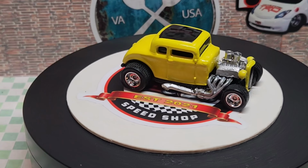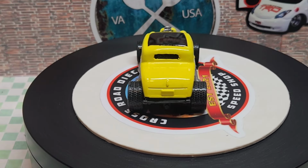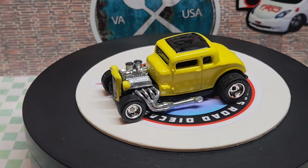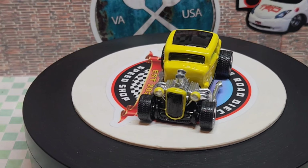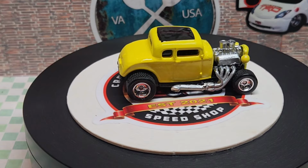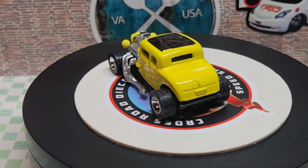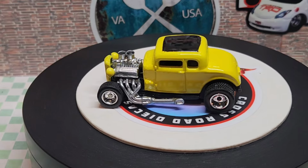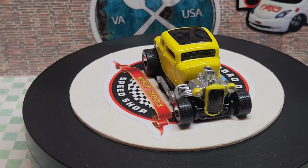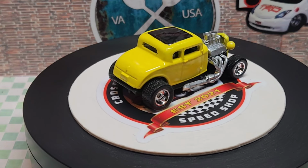And here's my entry for the Diecast Graveyard Super Huge Ginormous Build-Off Phase 4. It's the TV movie theme car. This is a '32 Ford 5-window coupe to commemorate John Milner's '32 Ford in American Graffiti. I had fun trying some new techniques on this one. It was originally a Matchbox casting. I had to cut away the hood. I created the engine and side pipes from several other Hot Wheels castings that I had. I used some ferrules for the dual carbs setup, though Milner's Ford had a slightly different setup.